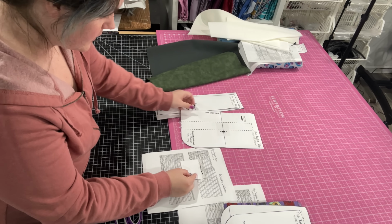You also have some wiggle room on your exterior pieces because of your interfacing. Your seam allowance is like 1/2 inch. So if you're using fabric that you don't have a ton of, as long as you're following the seam allowance of your interfacing, you should be fine. Like if your interfacing is cut to the correct size and your seam allowances have to change a little bit, it would be okay. Which is probably not something I should say, but it's true for the most part. All right, so all of those are gonna need interfacing, so I'm just gonna set those aside for now.